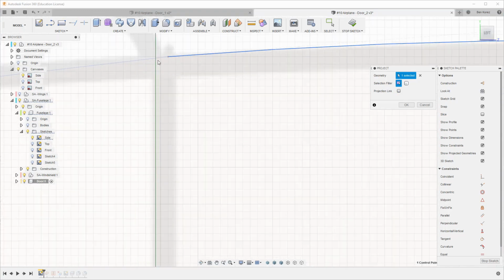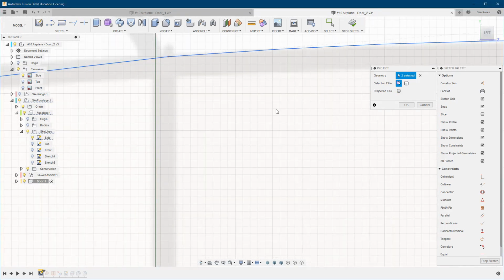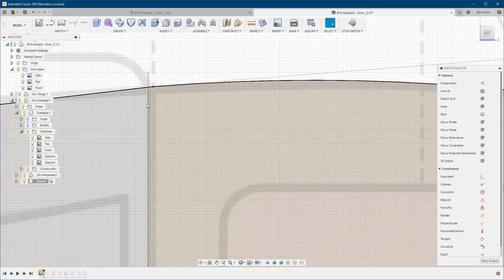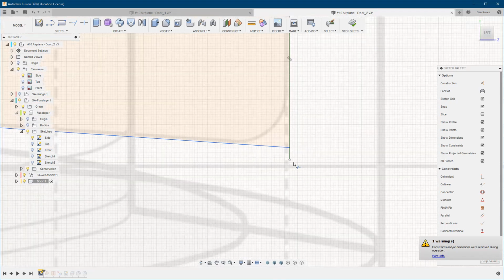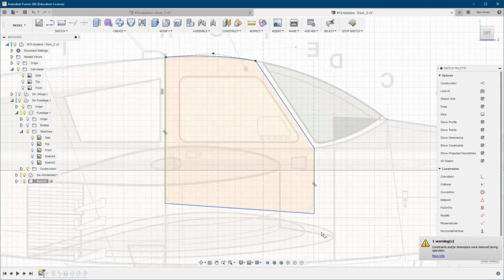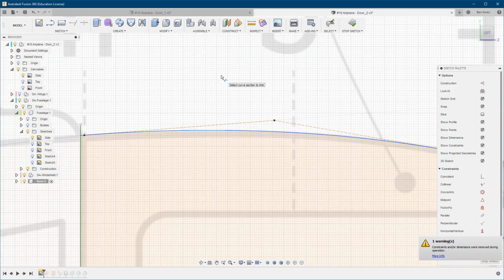We also want to project this one here and click OK. Now that we've projected them, we're going to start the trimming. So we're going to trim this side and we're going to trim this side. We can trim this one here, this one, all the excess that we don't need. So it's going to look like that.